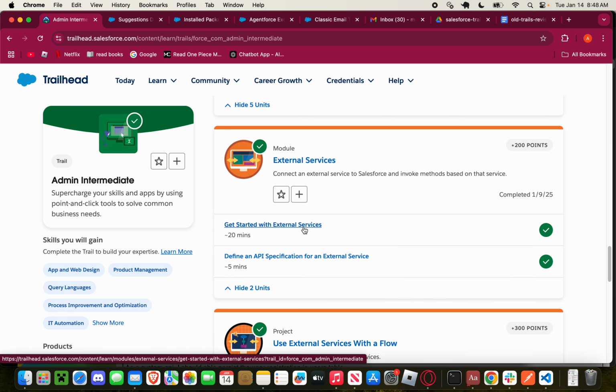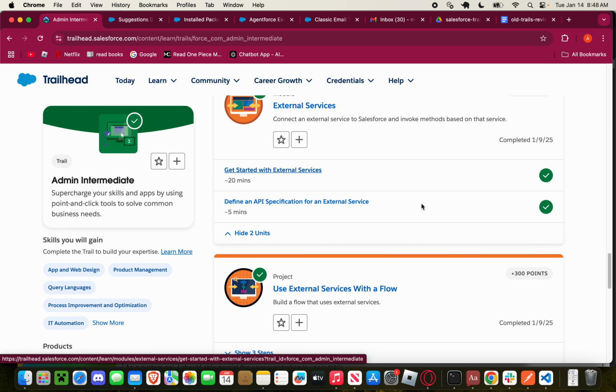And a lot of times we know that a lot of functionality is available through APIs. So Salesforce makes it easy to import the API specs and create an Apex class out of it in an automated, configured way.